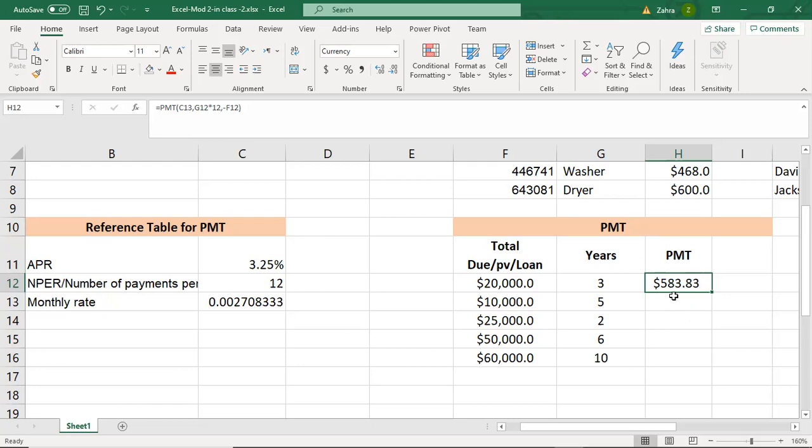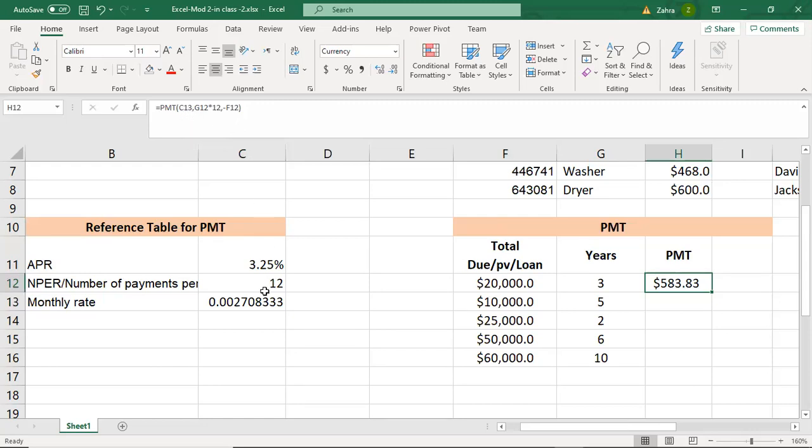But we just learned about absolute references and mixed references. I want to calculate PMT for all of these loans and these different types of years. So if you look at this formula, I have 1, 2, and 3 different cells that I'm referring to, which are the three main arguments that we use to calculate the PMT function. So again, we need to see which one is absolute and which one is relative, which one is changing and which one is just a constant rate.